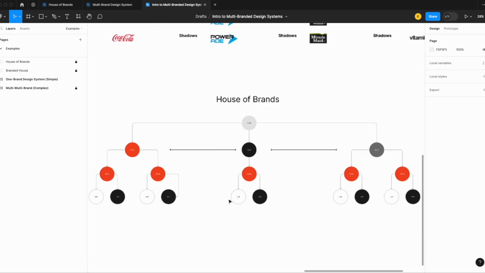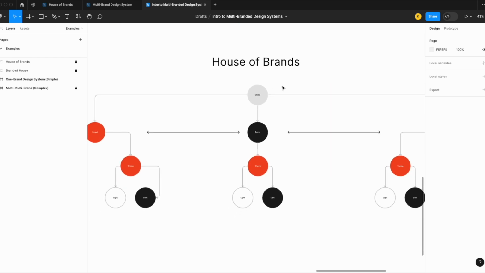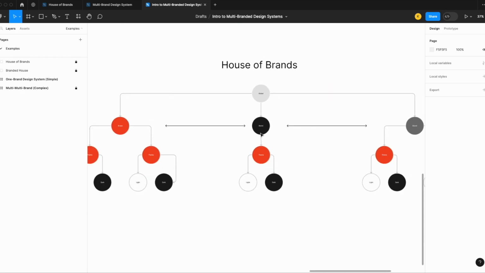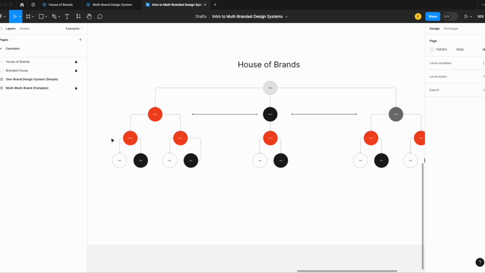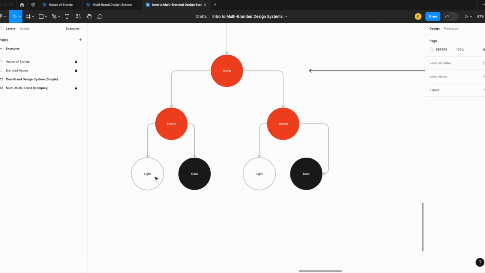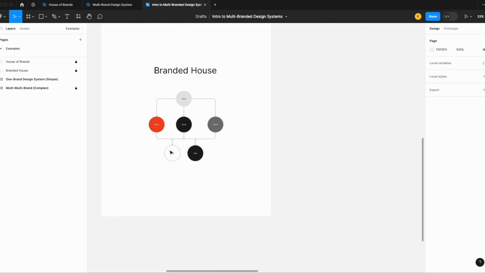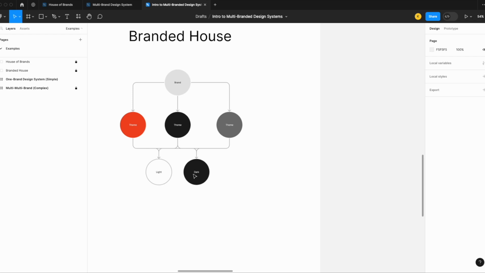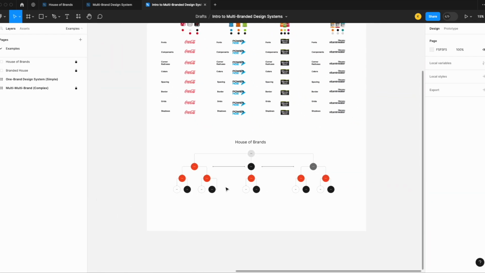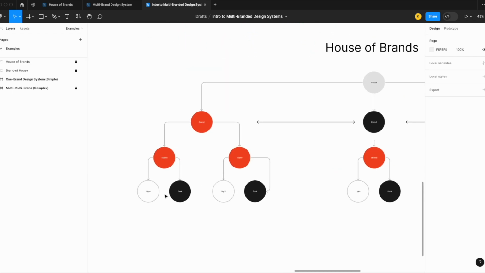So again, a little bit of visual of this is you have your global brand, you have your brands that fall underneath it, you then have your themes, and then each of your themes would have their own light mode and dark mode. So instead of each of your themes sharing the same light mode and dark mode, what you're actually doing is building a light mode and dark mode for each of those different themes.